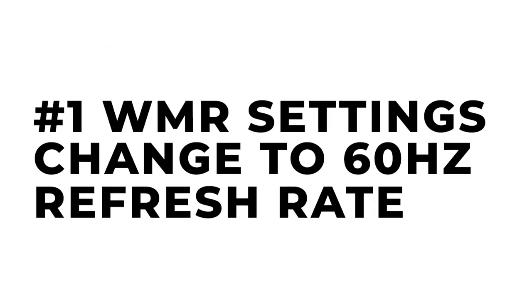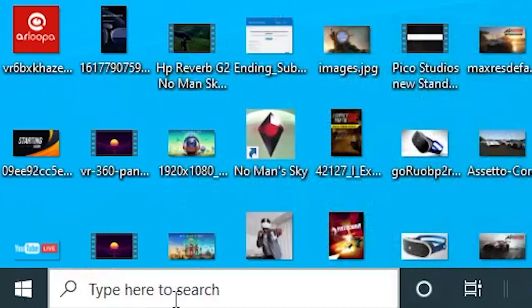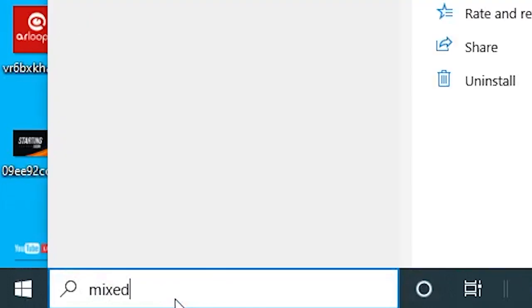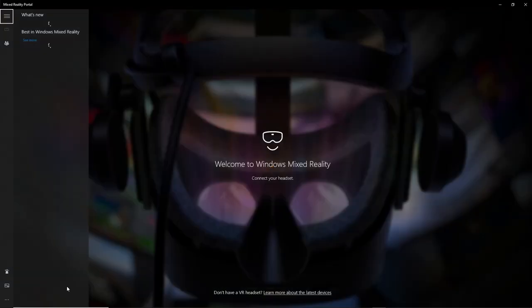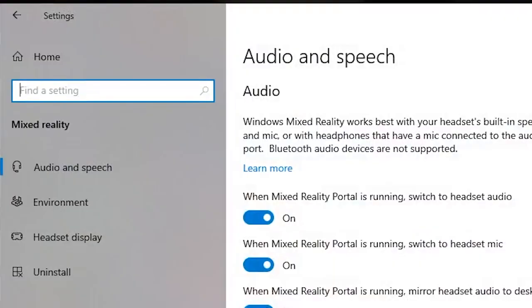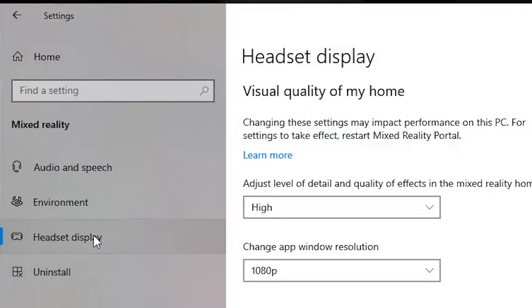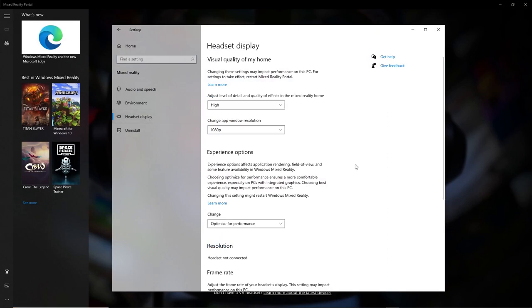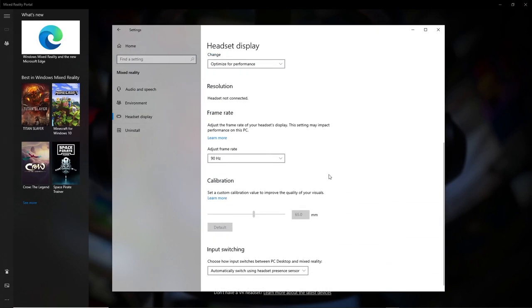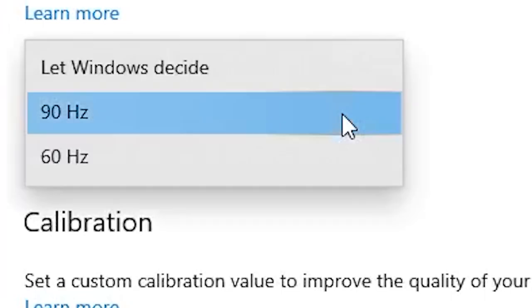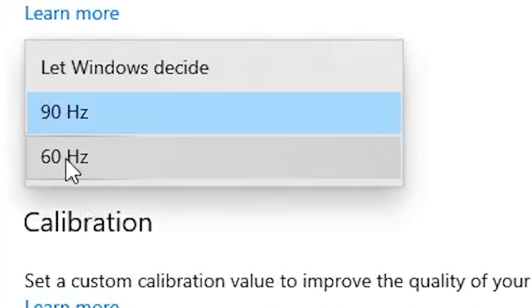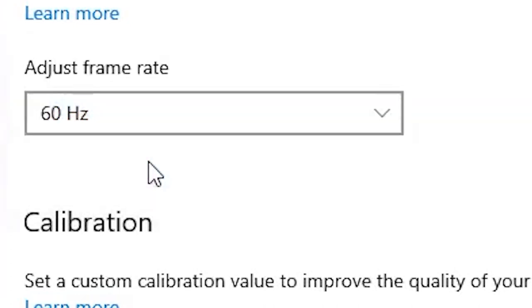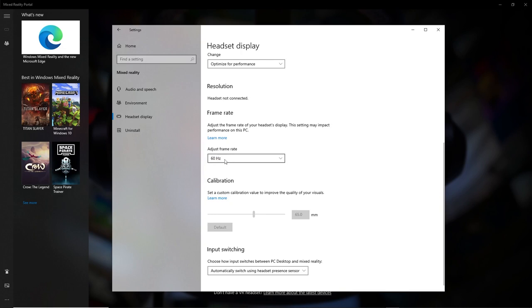So the first thing we're going to do is go into our mixed reality settings and change the setting from 90Hz to 60Hz refresh rate. If you want to learn more about behind the scenes tips and tricks to boost those FPS and get the best graphics possible, I really suggest you go and check out part one and part two of the two previous videos that we uploaded, as we're going to be using the same super sampling percentage for those benchmarks to begin with.